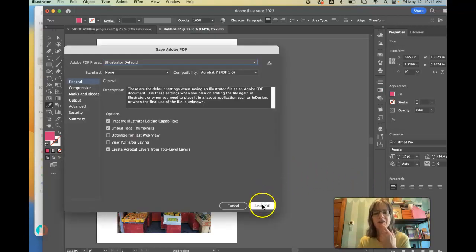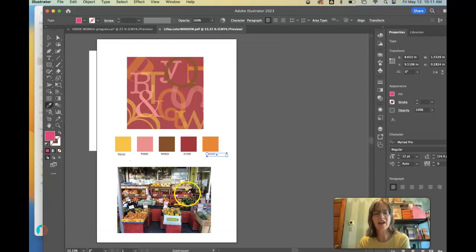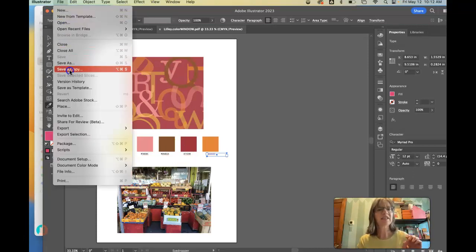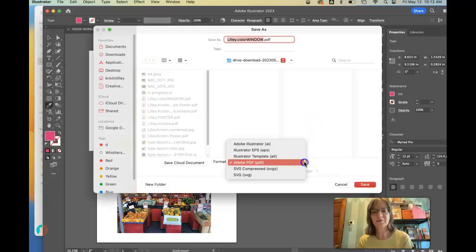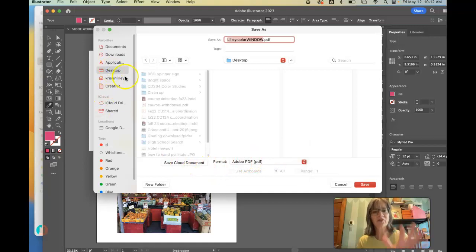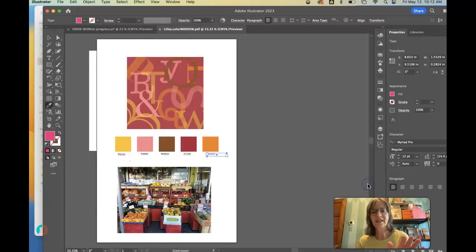Now, the reason why you definitely have to save it as a PDF is you have got a photograph in here. And if you email me an AI file, you don't save it as a PDF. If you save it as an AI, I am not going to link to this image. So I haven't talked about this because it's not so related to what we're doing for this project. But with Illustrator, every time you place a photograph in it, it needs to know where to find it. So all you have to do is File, Save As a PDF, and save it not as a cloud document, save it to your desktop so you know where it is, name it, and save.